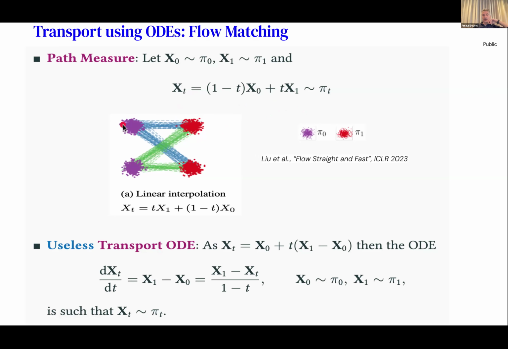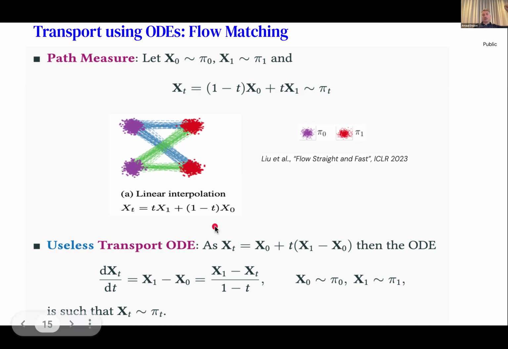Here I give you an example taken from the paper by Kyung Liu. This is the distribution pi naught here, and the distribution pi 1 is a simple translated version of pi naught. I show some paths generated by the simple linear interpolation. If you pick x naught here and x1 here, you get a path here. Similarly, you take x naught from the bottom left and go to x1 at the top right, and this is another path it generates, and so on and so forth. That's how we build this interpolating sequence between pi naught and pi 1.